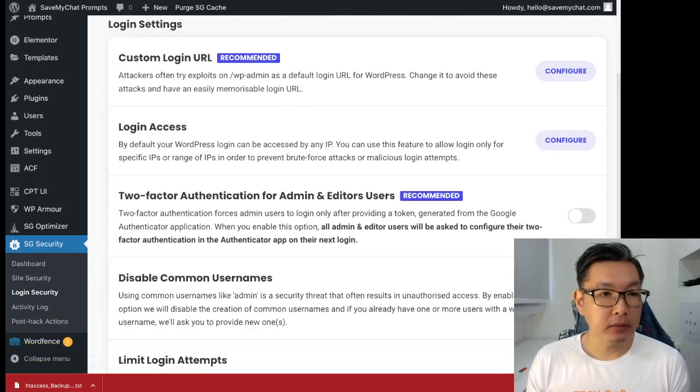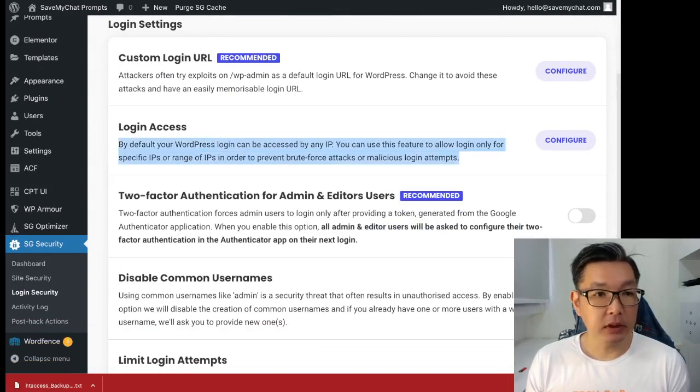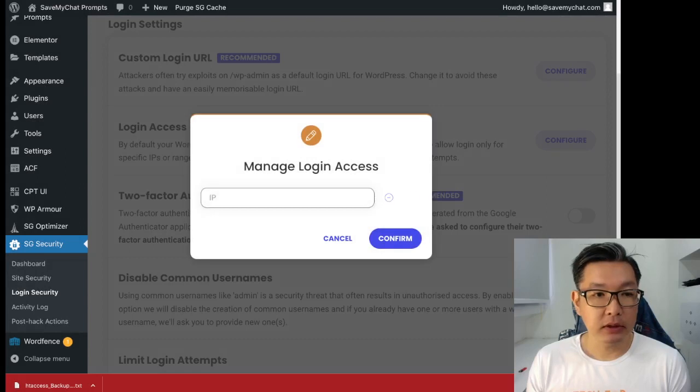Login access you can also protect by IP address. If you are using a static IP, you can put in your static IP so that only your IP address, the computer or the location you are using, is able to log in.